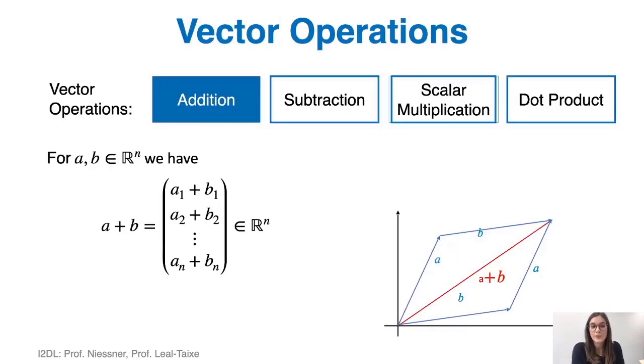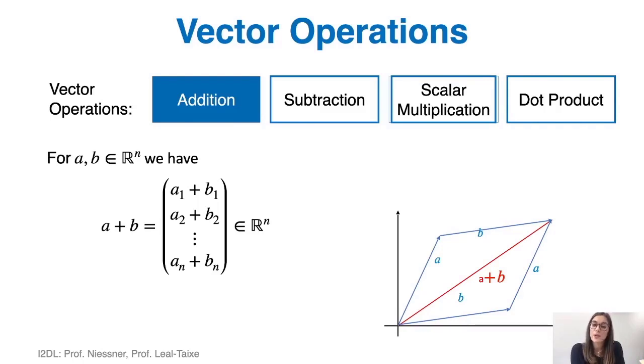So, addition of two vectors. We start by taking two vectors arbitrarily, so A and B are two elements of Rn, and then define the addition of these two vectors by the tuple where you component-wise add the elements of the vectors A and B. So the first element is given by A1 plus B1, the last element is given by An plus Bn. And of course, the result of the addition of two vectors in Rn is again an element in Rn.